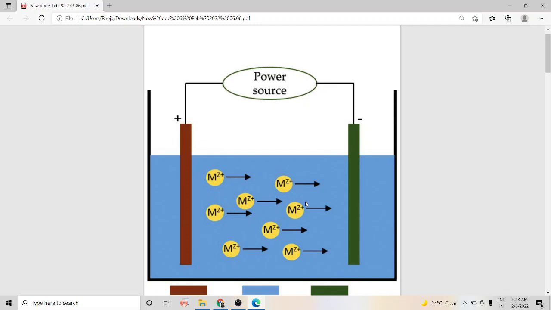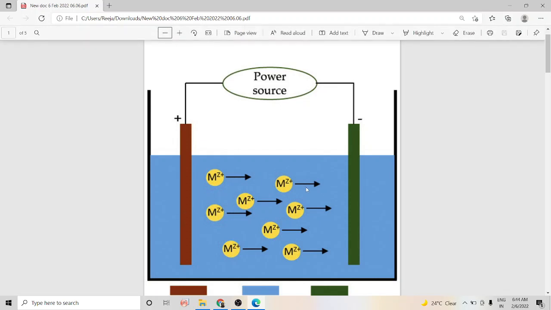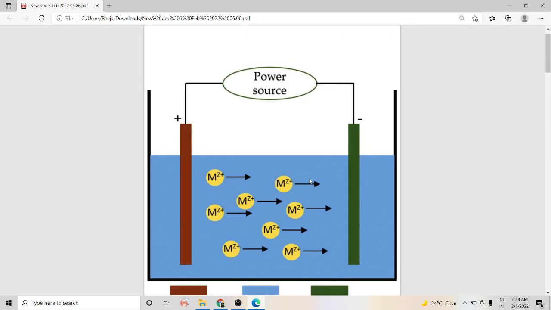The liquid ionizes in this process, and depending on their charge, the ions move towards the respective electrodes. That is, positive ions move towards the cathode and the negative ions move towards the anode, and they deposit on each electrode. By suitable arrangement and choice of the preferred substrates on the electrodes, thin films of desired materials can be coated on the substrate. We have to suitably arrange the substrates on the electrode so that the film that we want to coat on the substrate can be formed.